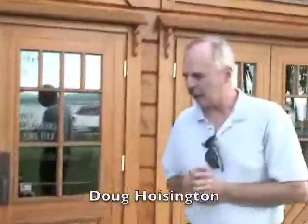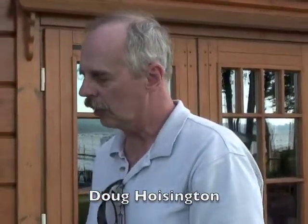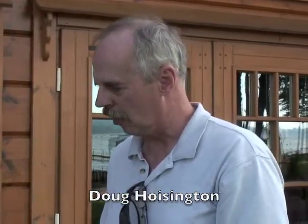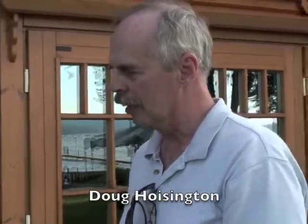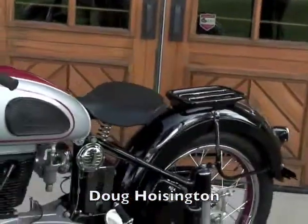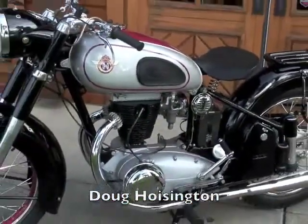Well, this was the pattern bike that he used to restore another one that was in pieces. So this was pretty whole, but it looked like it had fallen off a cliff. It was banged up pretty good. And this won an award here? This has won a national first place award and a senior award.